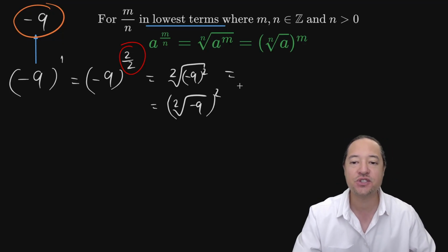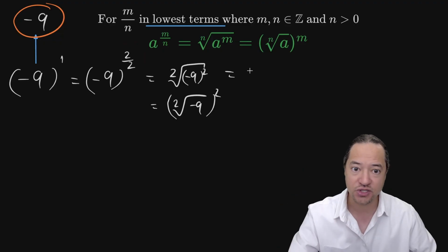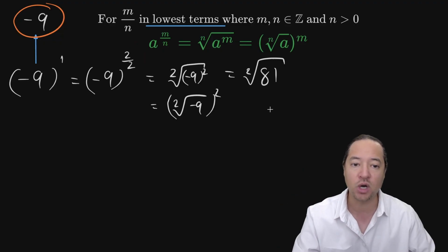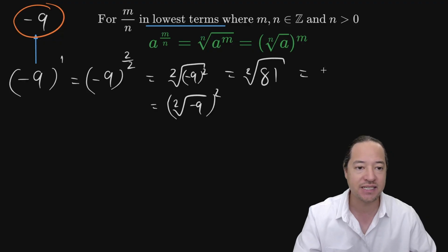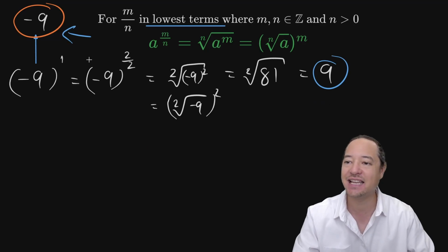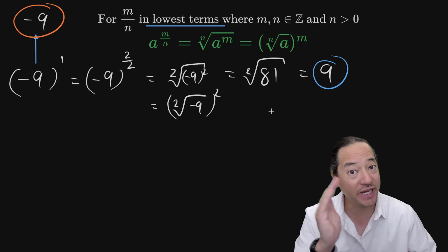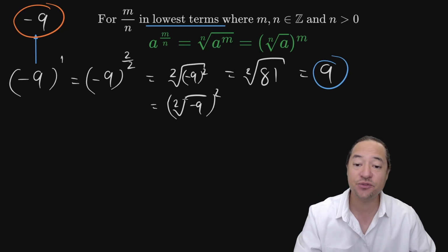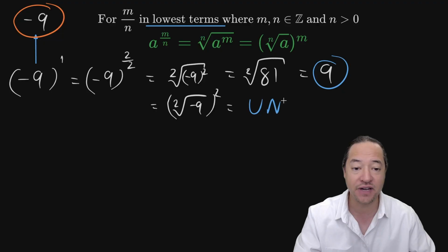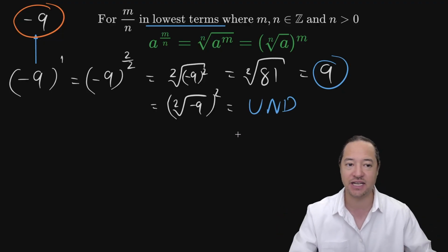So if we do this first one, what do we get? Well, this negative 9 squared is going to be squared first, so that's going to be the square root of 81, and the square root of 81 is 9, positive 9, right? But positive 9 is not the same as negative 9, so we get a different answer here. And instead, if we did it the other way, what would we get? Well, here, the square root of negative 9 first, that's straight up undefined, isn't it, right? We can't take the square root of a negative number.